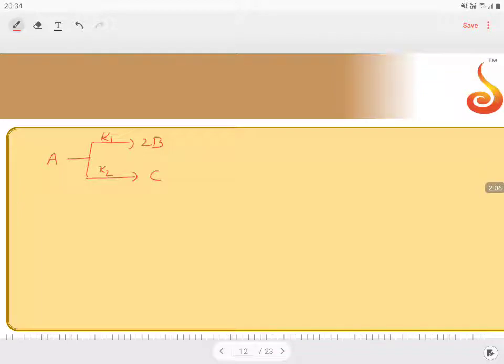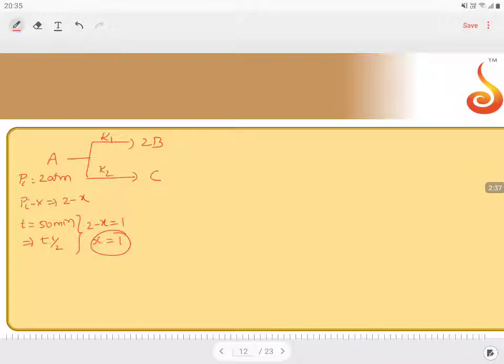We know K1 and K2 are equal, but they are the respective rate constants for each path. Now A is started initially with 2 atmosphere. After some time t, this becomes Pi minus x, which is equal to 2 minus x. But we know the time t equal to 50 minutes is nothing but exactly the t half. At t half, what will happen? The 2 minus x will be equal to 1 because it is exactly decomposed, so x value will be equal to 1. So this is the x value.